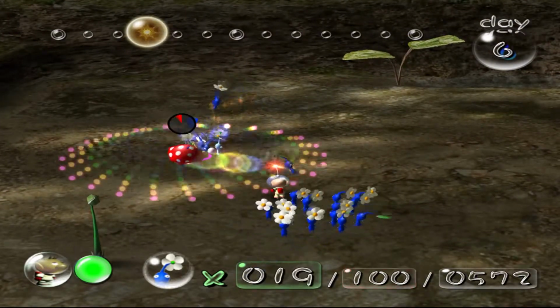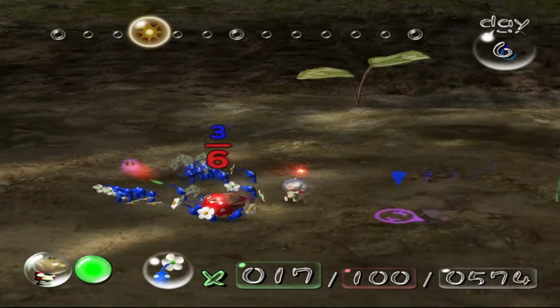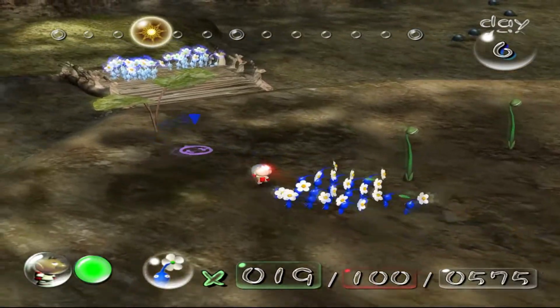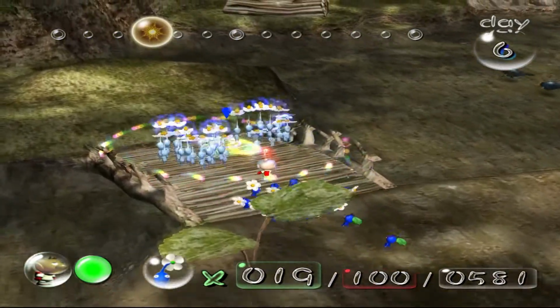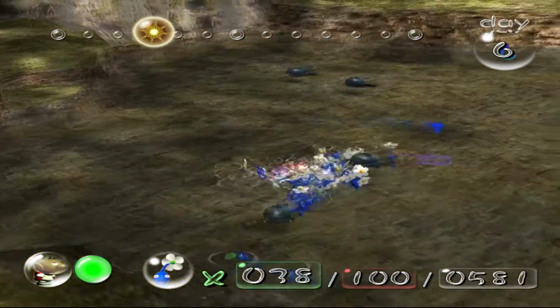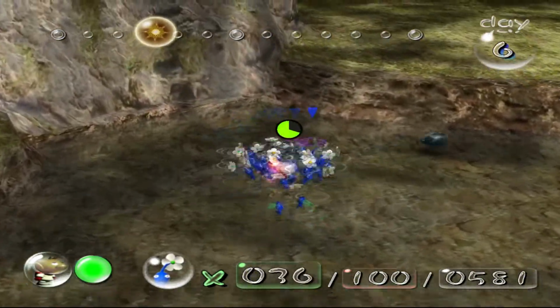My second ulterior motive of this day is to raise up as many blue Pikmin as possible. Thankfully, that gets easier the more days go on. As you've noticed, more and more enemies will spawn in by the day, and that is really useful for raising up Pikmin. Alright, now that we have a bunch of flowered blue Pikmin, we can take these guys out.